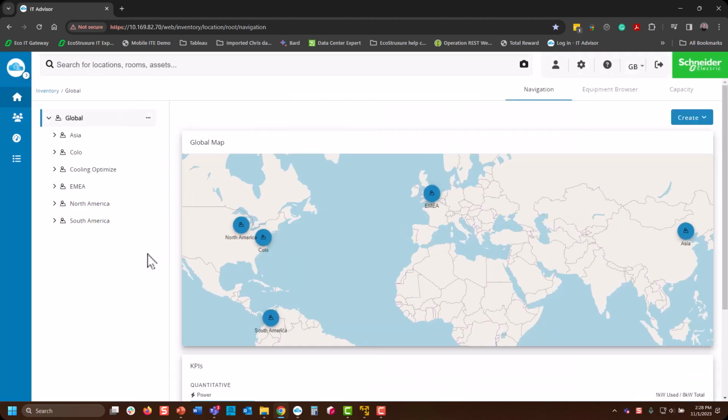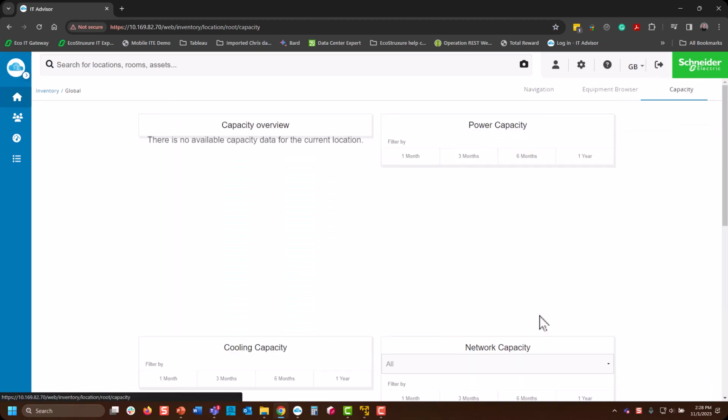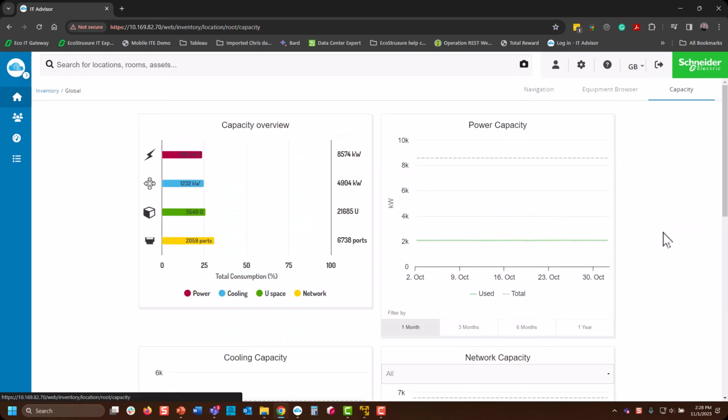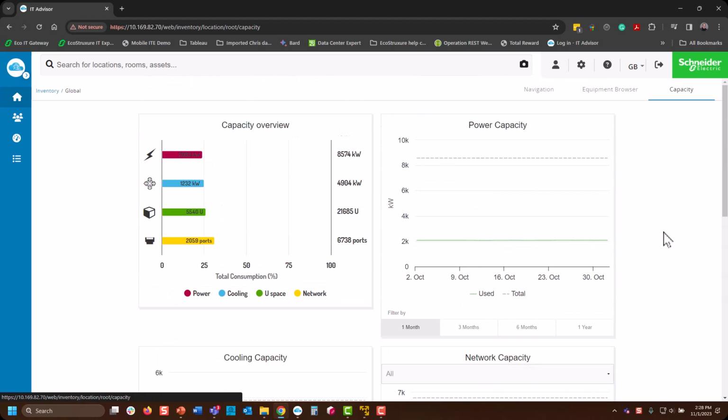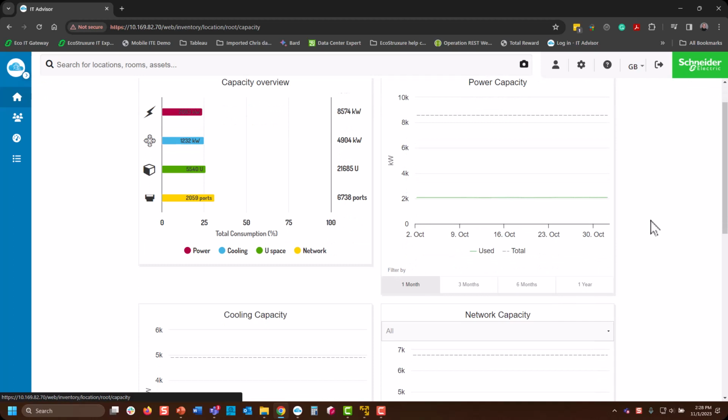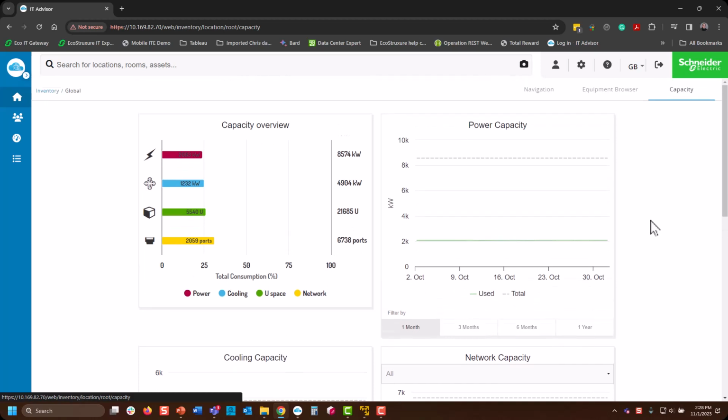It's almost the same thing as the client software, but there are some functionalities that are in the client software that are still not available in the web interface. But we are planning to bring everything from the client software into the web interface by mid 2024. We should have unified parity between the two. Basically, everything that you can do in the client software, you should be able to do in here too.